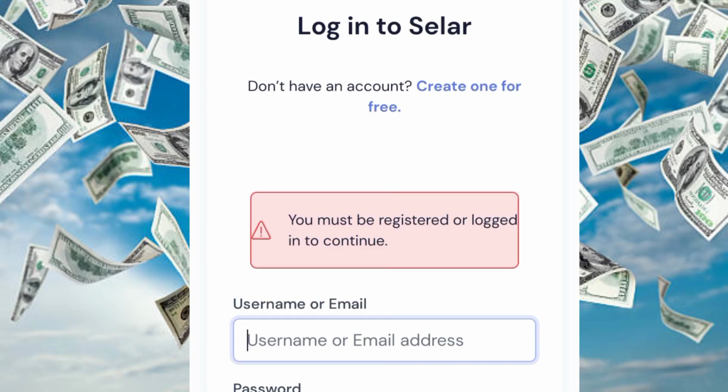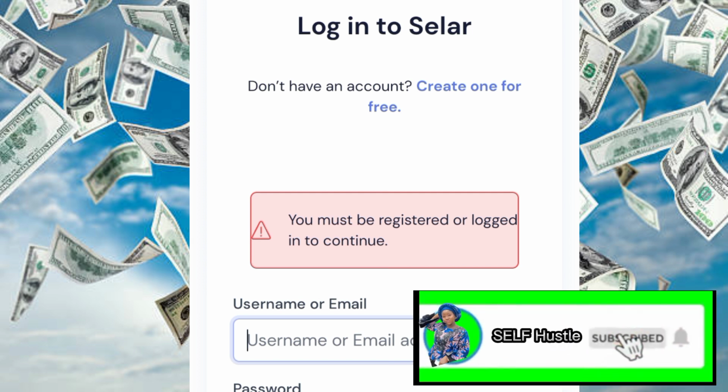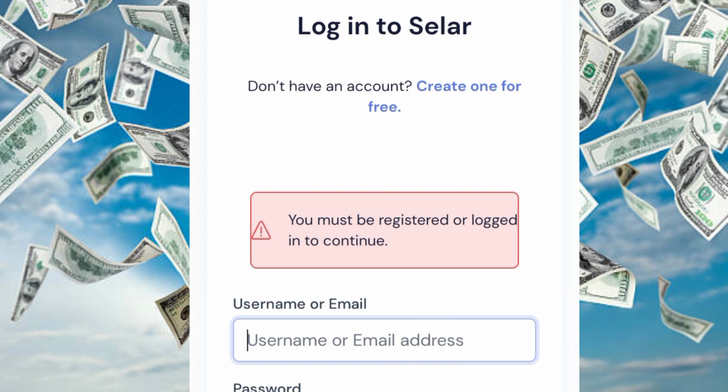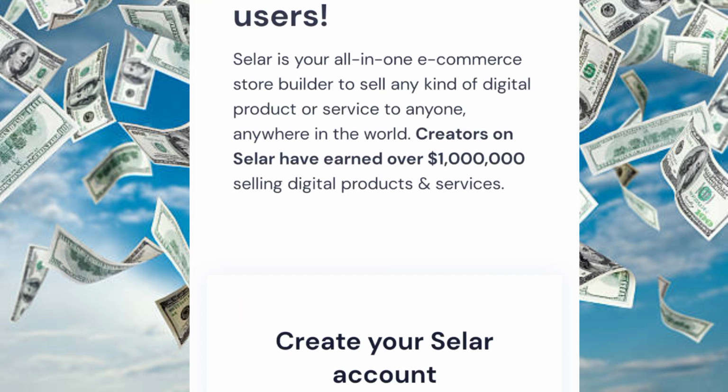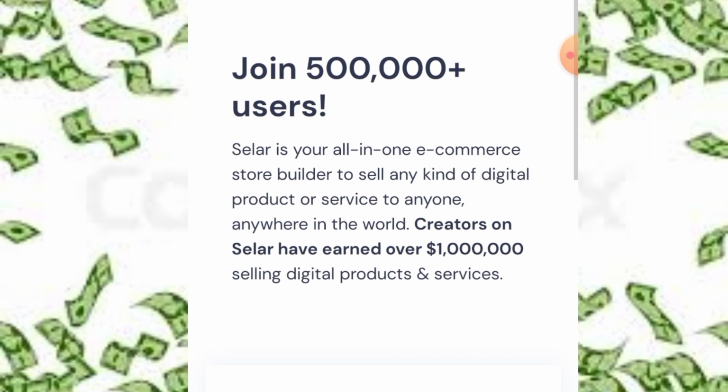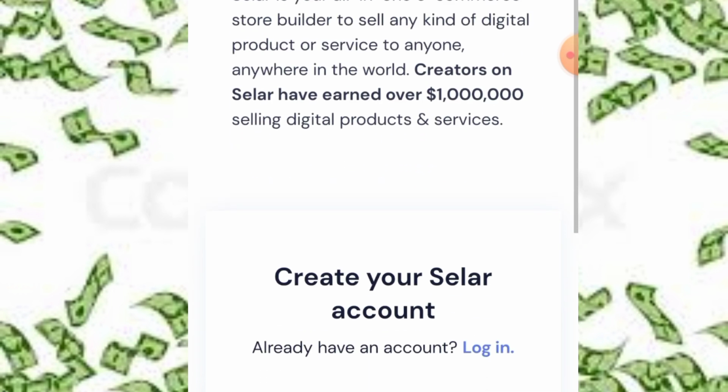seller.io. So this is what the account looks like for you that you're just starting out, or you just want to start out on seller. You can click on create an account for free. Once you click on create an account for free, as you can see, they have over 500,000 plus people using seller worldwide. Seller is worldwide. Like, you can receive payment from wherever you are in the world using seller.